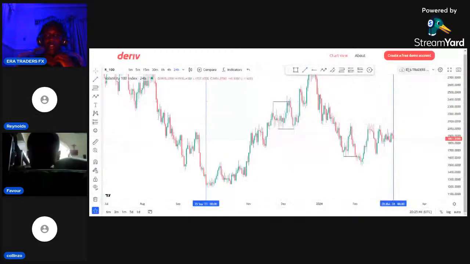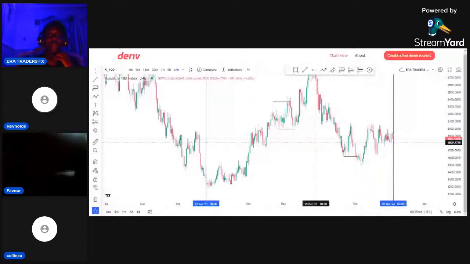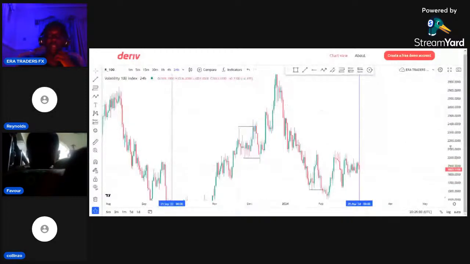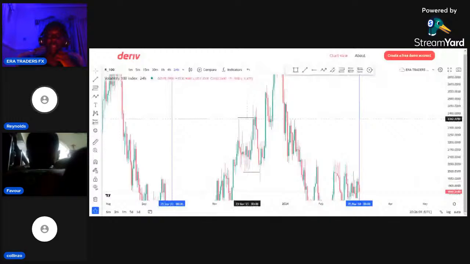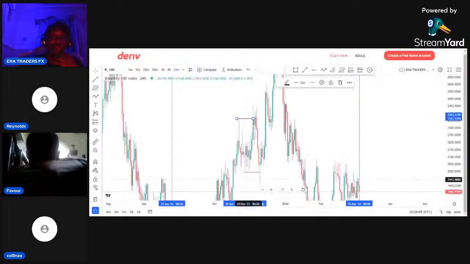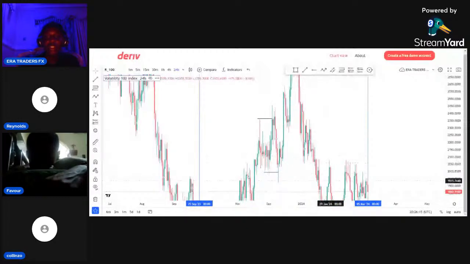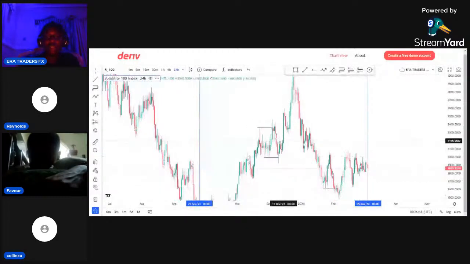Looking at this market, the market is on an uptrend and we want to be buying on this uptrend. But you see, when the market took out that high, what happened? There was a candle close above, right? When the market came down, is this a break of structure? The candle did not close, the body of the candle did not close below this low. So it's not a break of structure.